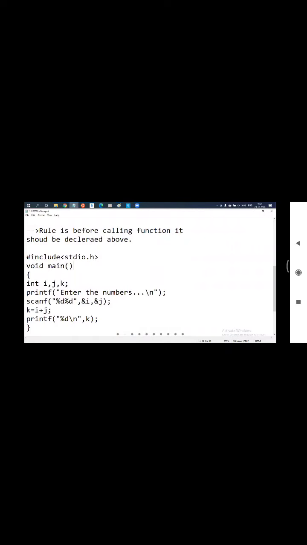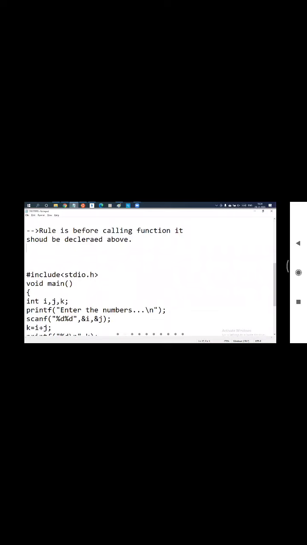So what will be the answer? What does a header file contain? I'll write the question, and I'll write the answer also. Question is: what does a header file contain?